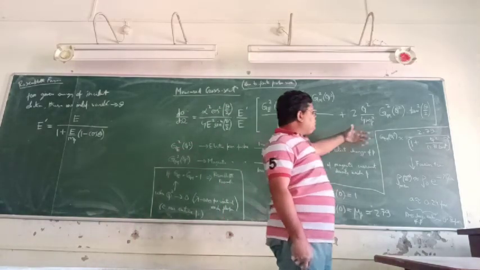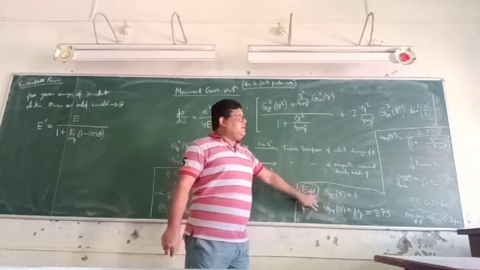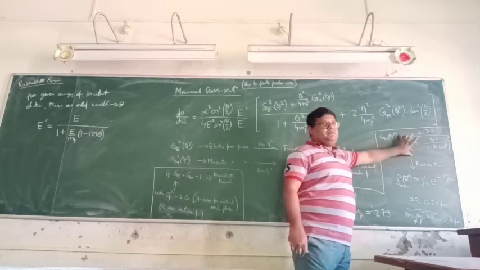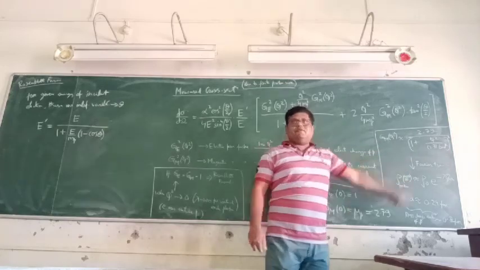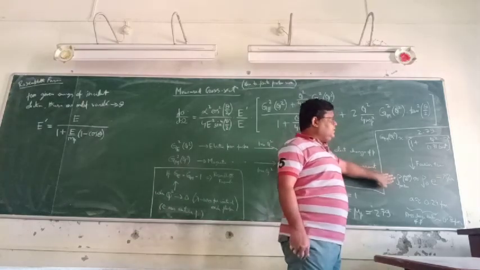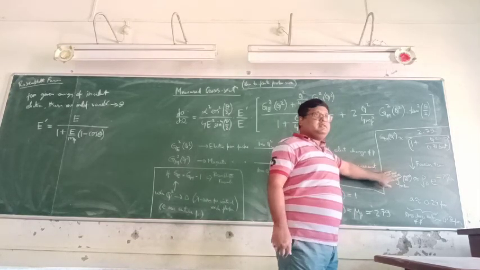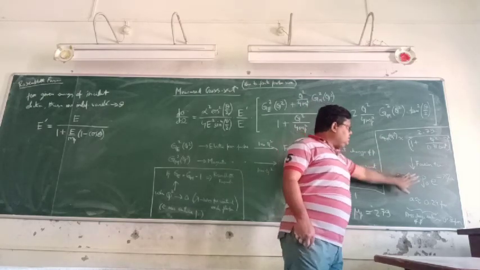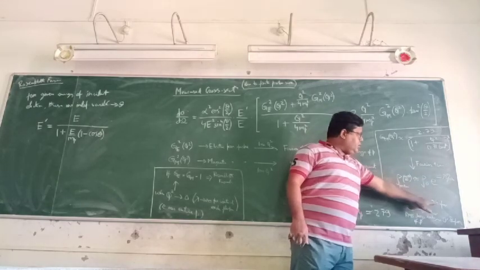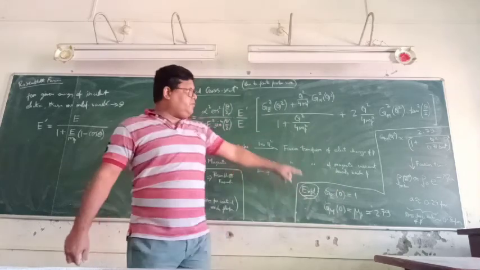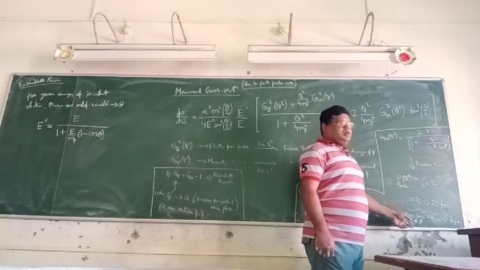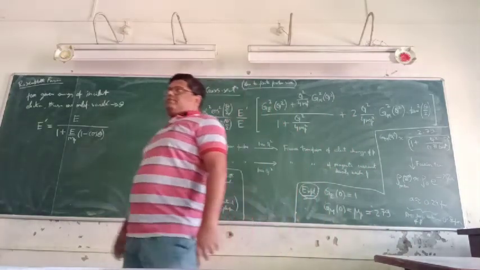Right. Now, even more experimental results at higher q square gave this sort of expression for Gm square: 2.79 divided by this q square dependent term. And from there, if you do a Fourier transform of it, you will get this proton charge density. This is from experiments, remember. So this is the nature of the proton charge density. Rho 0 is a constant and A is around 0.24 fermi. And from this result, you can calculate the root mean square charge radius of the proton to be around 0.8 fermi.